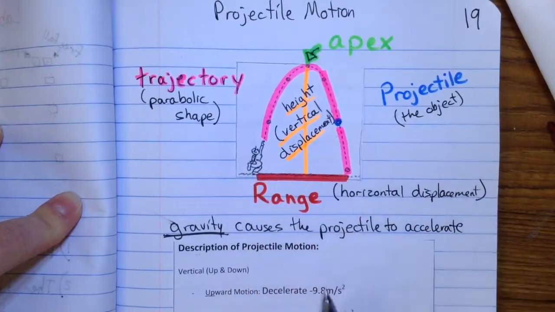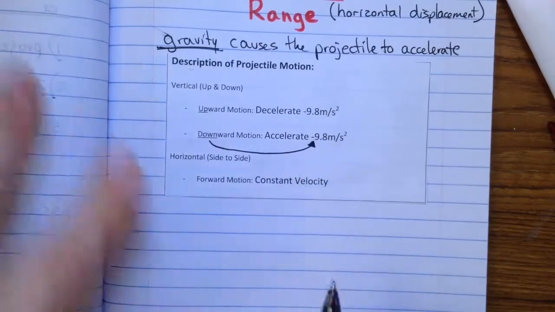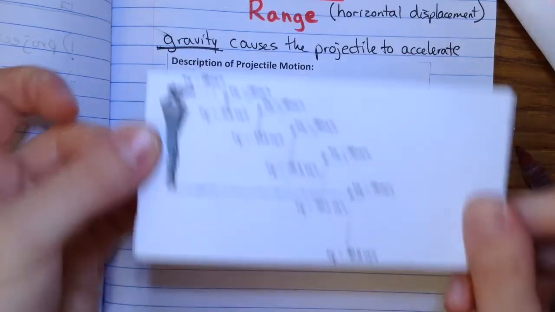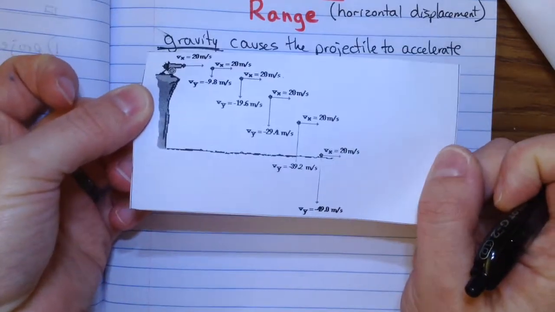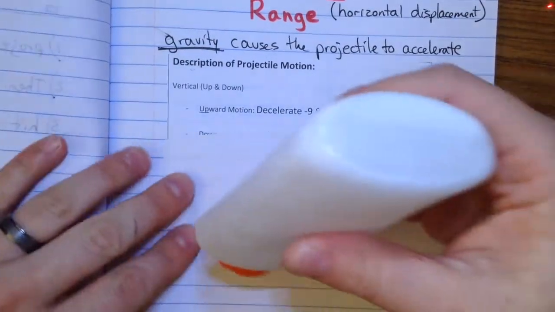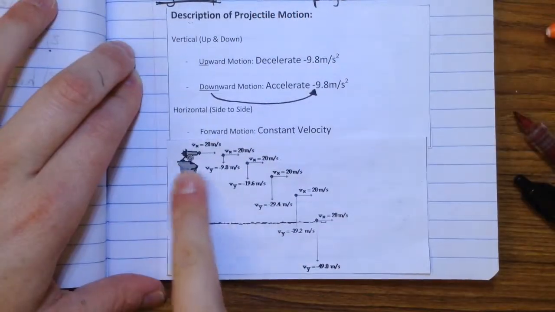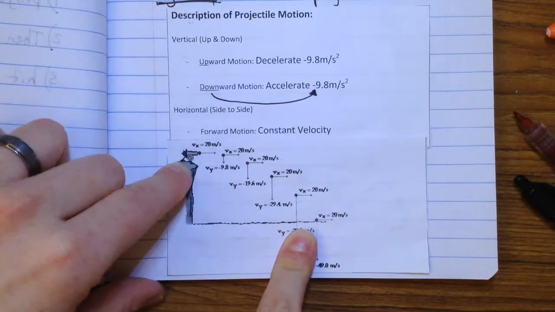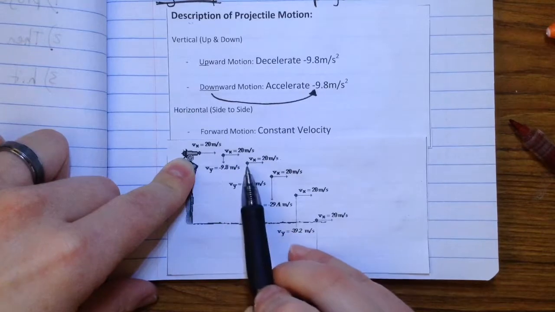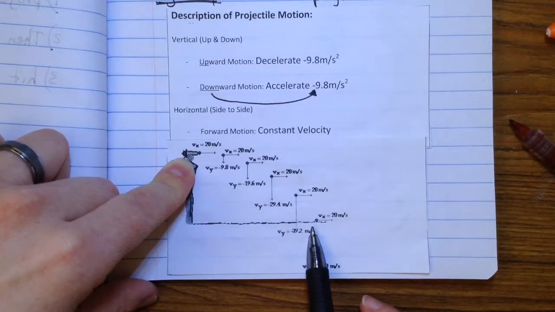Its horizontal motion is actually a constant velocity. And how fast that velocity is depends on how hard you threw it. Here's a visual to help explain: the picture of the cannonball. Go ahead and glue that in below. Hopefully it fits. You see here in the diagram with the cannonball, it's showing the cannonball at every second intervals.